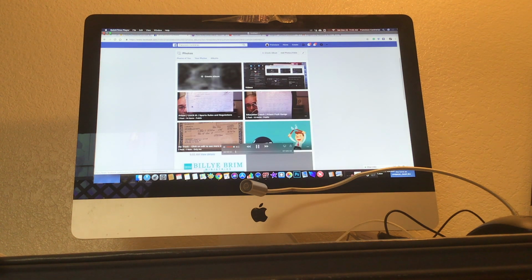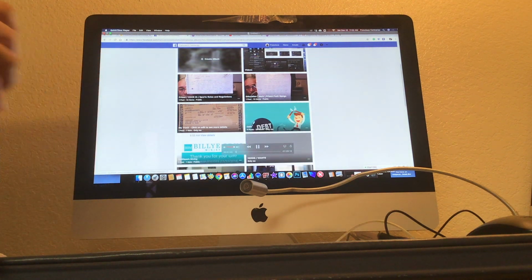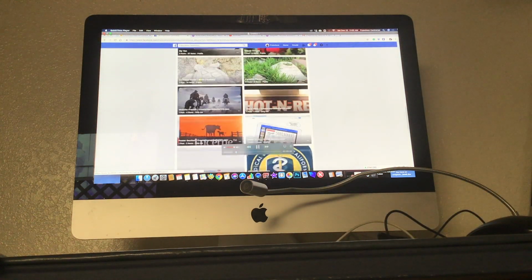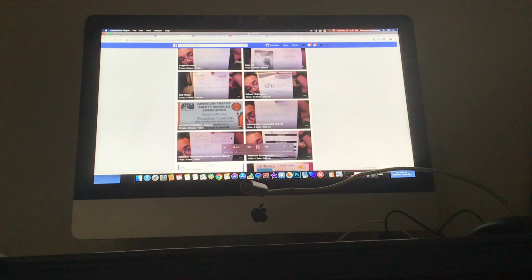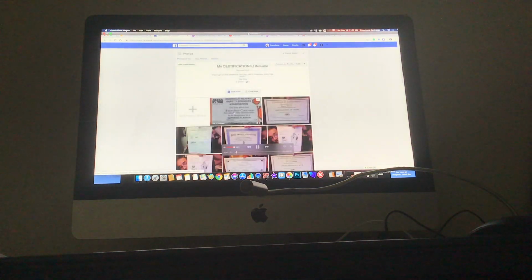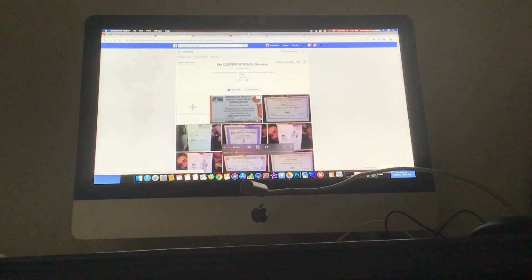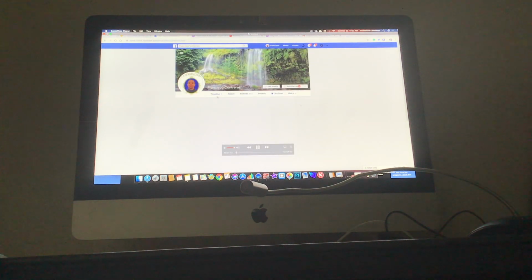and in here I have, what do I have? Oh yeah, I have my certificates. I also have a bunch of other things, but let me go to my certificates. Right here, in resume. So here I have a bunch of certificates that I've gotten over the years. And then I noticed this one here. See, resume requirements.